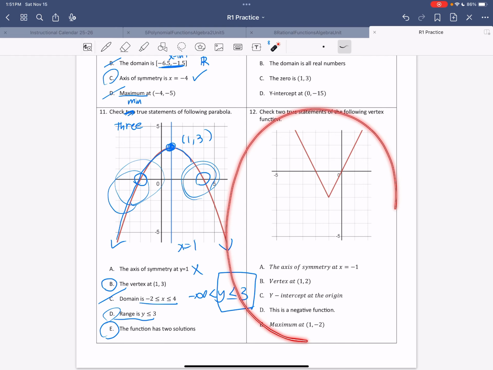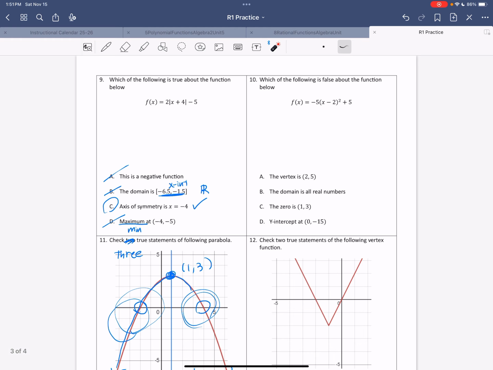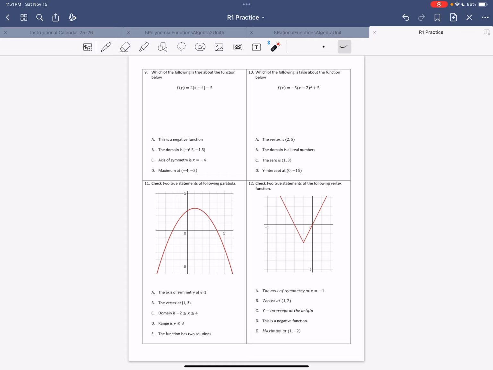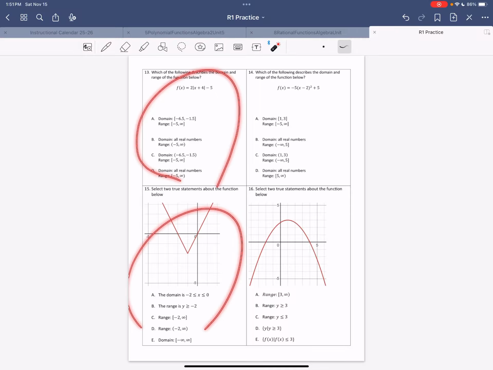Now, this one is somewhat of a hybrid of key attributes and domain and range. So I will go over this one at the end of this video, but you should have done this one already, okay? So check about this one at the last video. So let's do this one. I'm gonna go over this too.